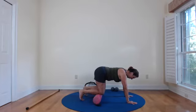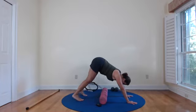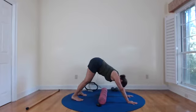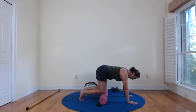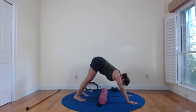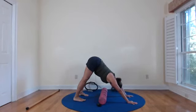Tuck your toes. Put your feet on the ground. Use your hands and push. Use your feet and push. Pick your pelvis up to the sky. So you come out almost like a down dog shape, an inverted V. Use an exhale. Bring your knees back to the roller, to the earth. We're just going to do that two more times. Push with your feet. Push with your hands. Come up into an upside down V shape.